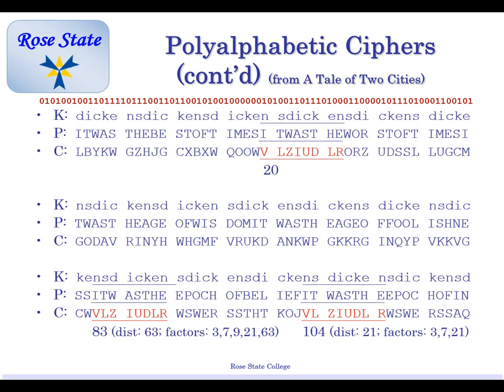And we also got 3, 7, 9, 21, and 63. Again, look for the common factors. You end up with 3, 7, and 21. Easy enough? Okay. So that's the number of alphabets they're using? That's the length of the key, which is the number of alphabets.